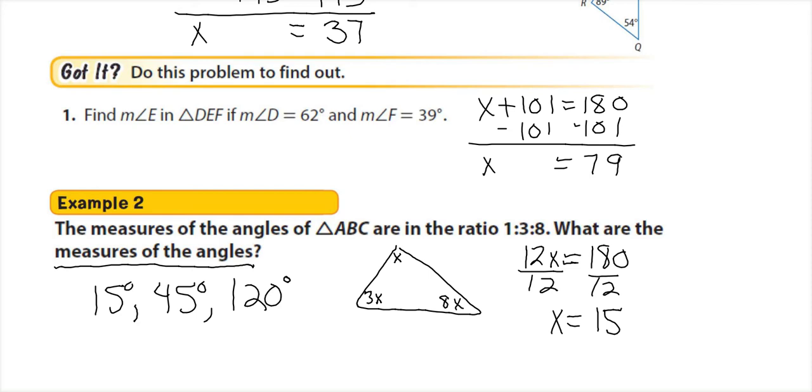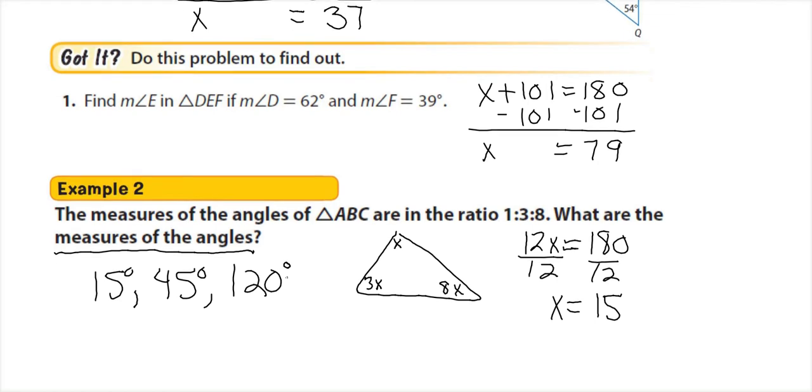Alright, so make sure you go through each time, read very carefully. Sometimes you're just finding x, sometimes you're not. Alright, and that's one of the hardest things with geometry, you have to get in the habit of not just finding x and moving on. You've got to really read through and see if this is what you're really supposed to be getting. Alright, so let's go ahead and continue on.